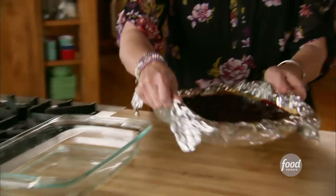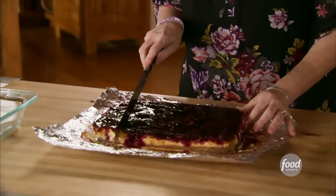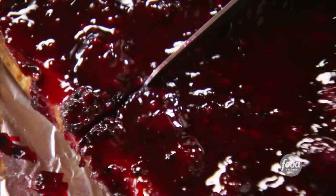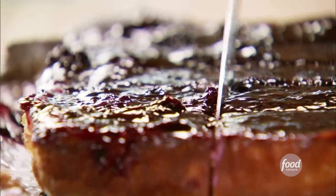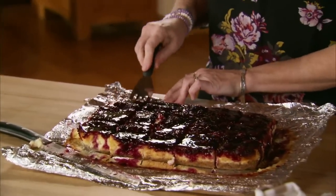I'm hoping the foil will just lift the cheesecake right out — and it worked! I love it when that happens. I'll just cut it into really neat squares. I've got a really sharp serrated knife, and that makes it easy to slice through the blackberries on top. The other benefit to cutting the cheesecake into squares and putting it on a platter is that sometimes you can sneak a piece and no one will ever know. I'll just take the squares and get them on the platter.